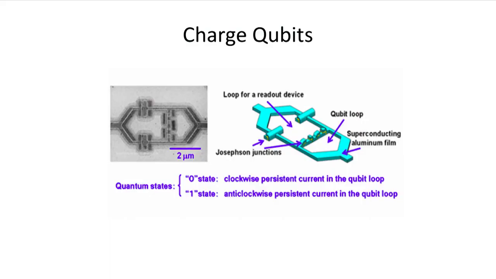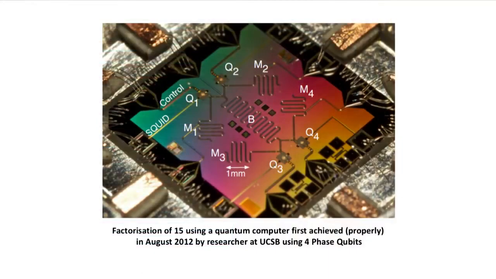So they're about 2 micrometers at the moment. They're teeny-weeny things, but that D-Wave computer I mentioned is also using these. So you've got current running one way, current running the other way. You don't know which. It's either 0 or 1. And when you build them on a chip, that's a 4-qubit chip. This must be, gosh, 4 years old now, to show you how the technology has moved on. That was 4 qubits on a chip using Josephson junctions, and that was 2012. They did actually run Shor's algorithm on that as well.